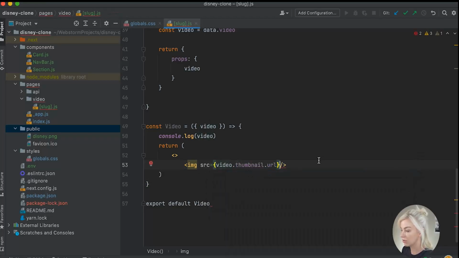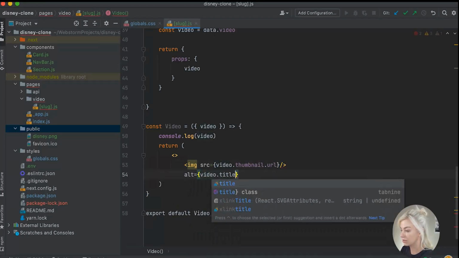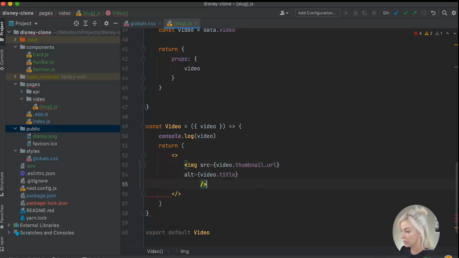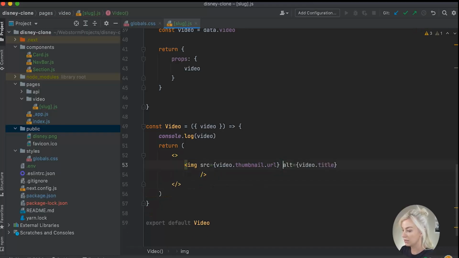So I'm just going to start with the thumbnail. And then as an alternative, let's have the video title for the visually impaired. Okay, so that's our image with all of its stuff inside.